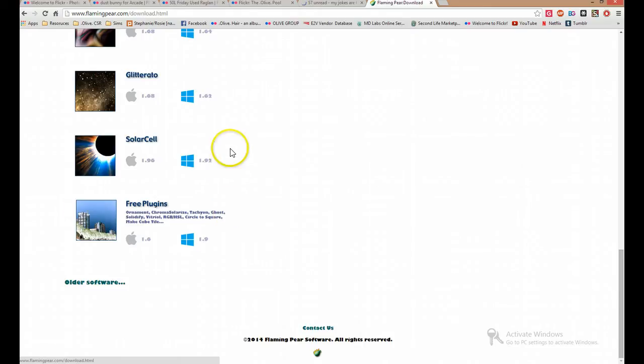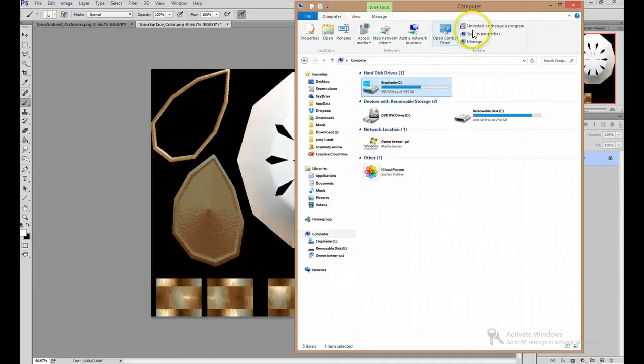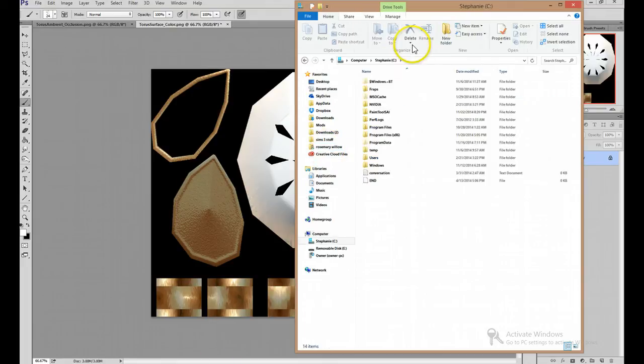After that, you're going to have a folder full of many plugins. You can either use all of them or only use Solidify. Then you're going to go to your computer, down to your program files or program files 86, wherever your Adobe program files are located.